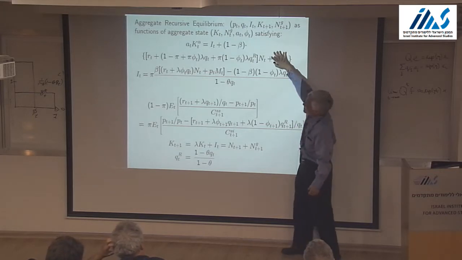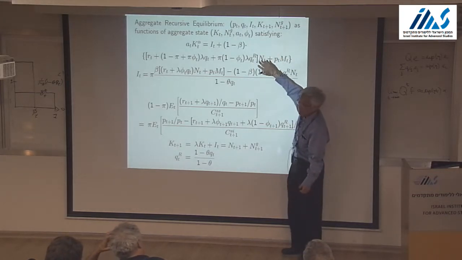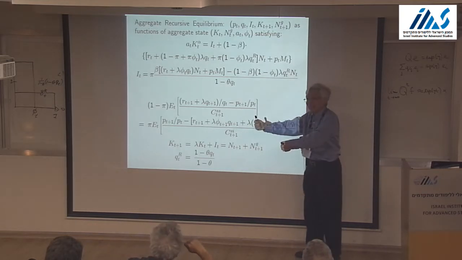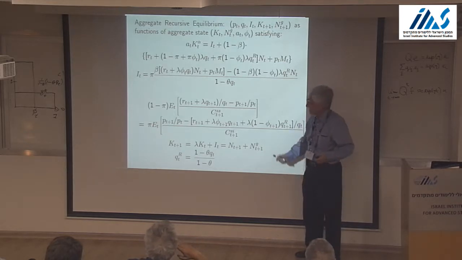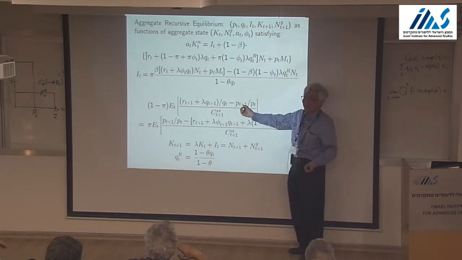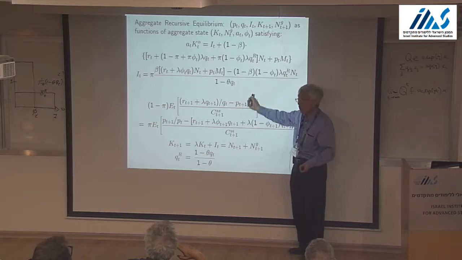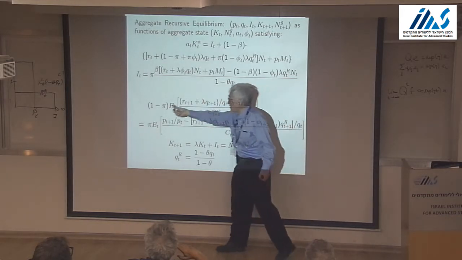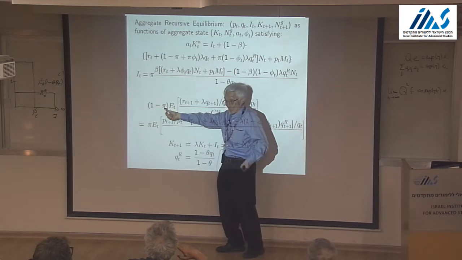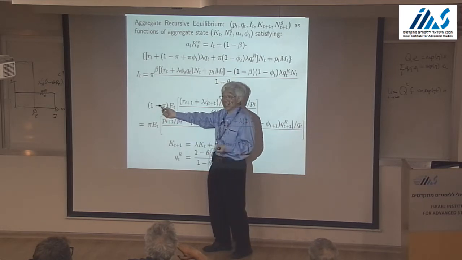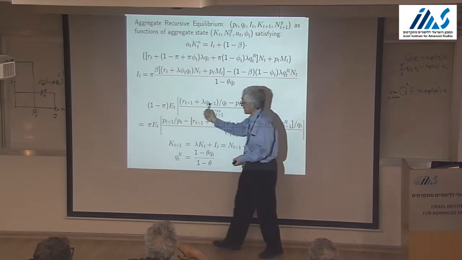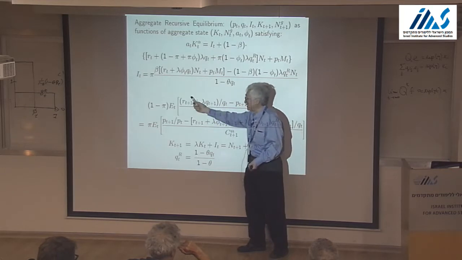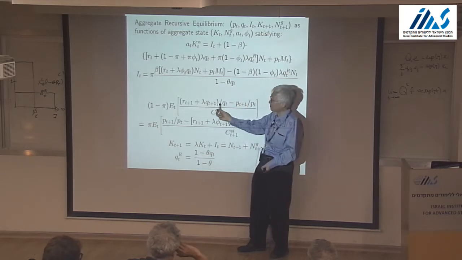So this is the investing agents and the consumers. How about the savers? The saver is thinking, should I buy the equity or should I buy the money? The money's return is the value, basically one over the inflation rate. So no matter how you do it, tomorrow you don't have an investment opportunity with probability 1 minus pi. The return on equity is the standard return on equity: dividend plus resale value of equity divided by today's price.